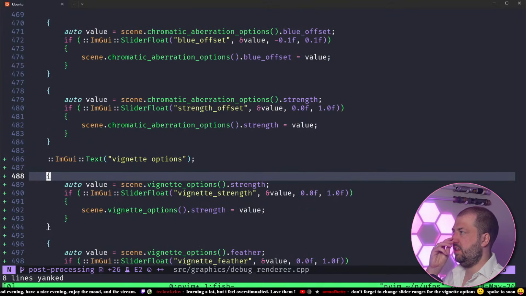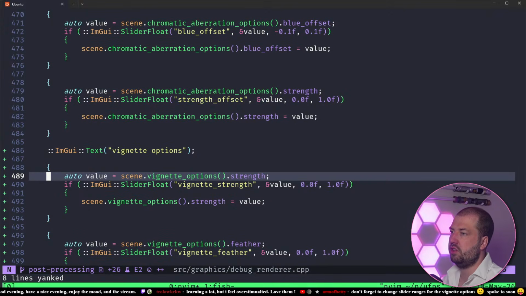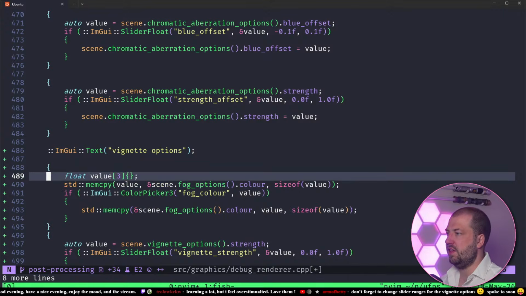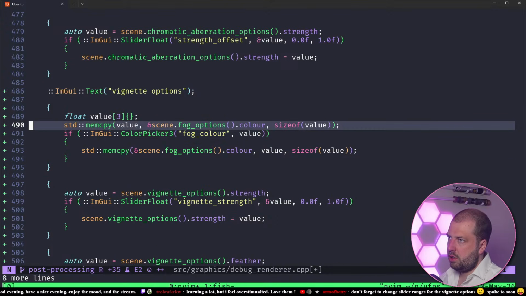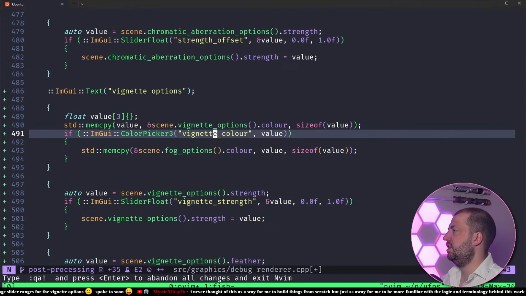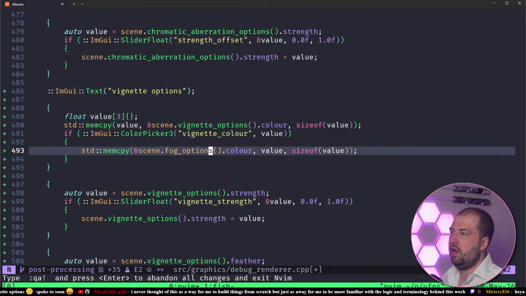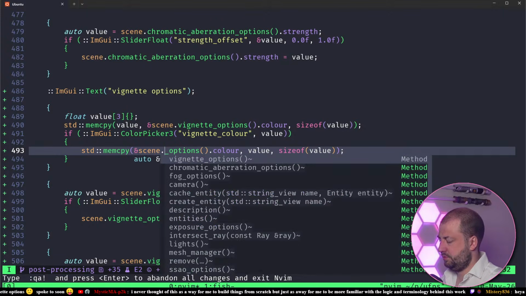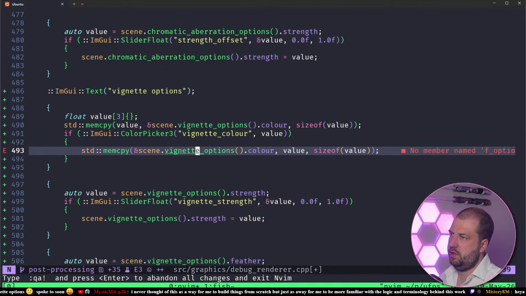I just feel in the year 2026 with C++26 reflection, I should not be doing any of this. So let's do vignette options, but I need to sit down and have a think. It might be fun to do on a stream. I just feel like it's not so important that it's progress we'll want to do together. I don't know. It feels like something I could probably just sit down quietly and think about.